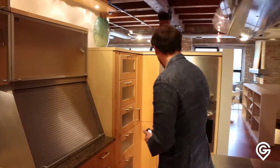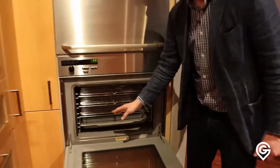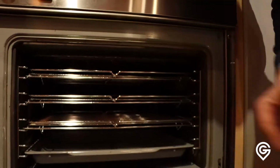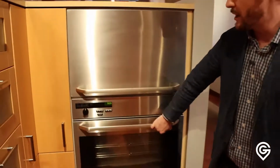And this over here, this is a huge mistake. So I worked for a builder once. He was building a home in Highland Park, and they bought this cheap oven because it was a good deal, right? No, it was terrible. This is why. They made the same mistake here. Do you see this? Do you think Thanksgiving dinner is gonna fit? You think your turkey is gonna fit inside of this oven? No, it is too small. You need to look at the measurements before you do this.